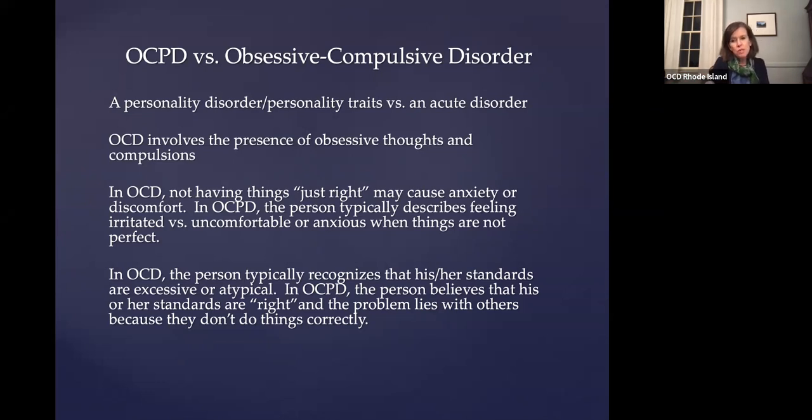A person with OCPD doesn't tend to describe getting anxious or uncomfortable when things are out of place. It's more that it irritates them. Like, why would you move that? That's supposed to be there, put it back. Or folks with OCPD will sit in my office and say, I'm looking at the frame on your wall right there, it's crooked. How do you tolerate that? Why don't you just fix it?